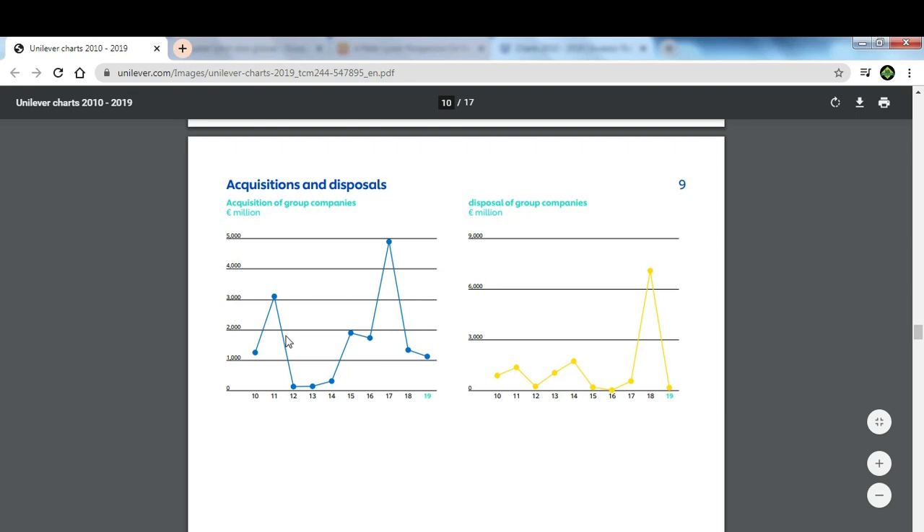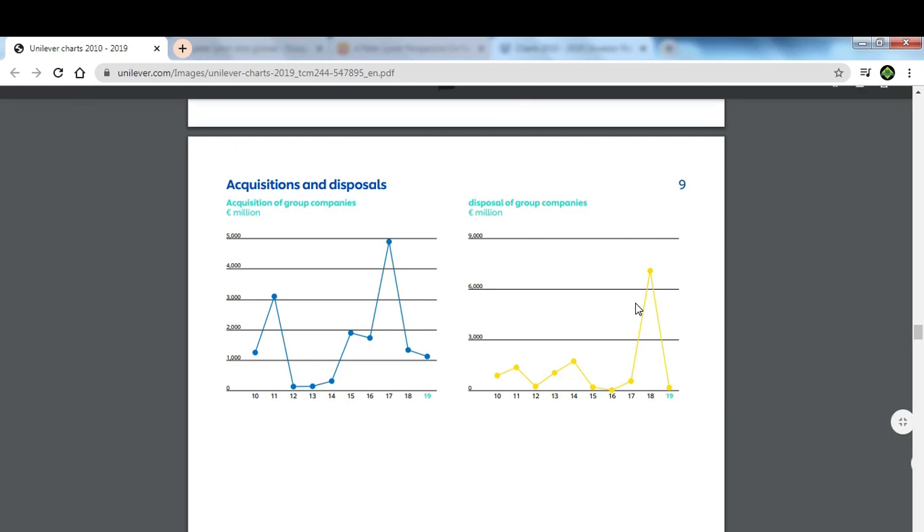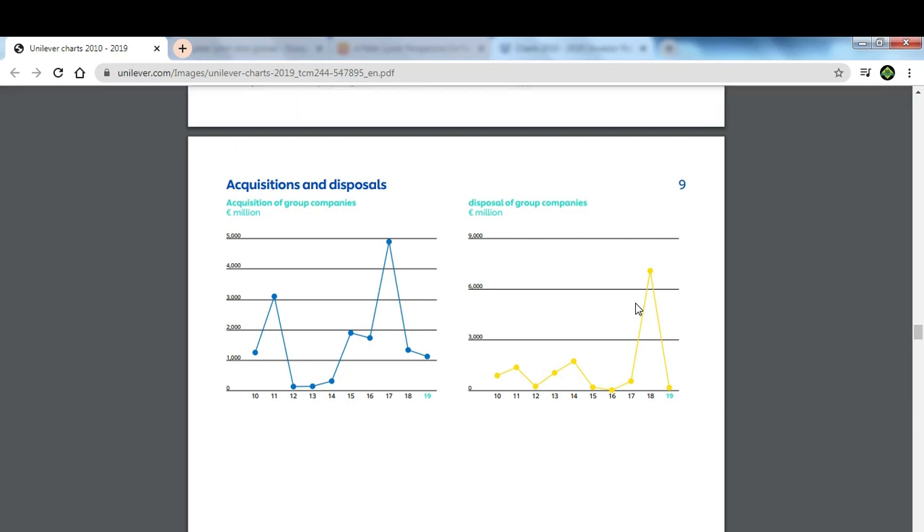They are also doing many acquisitions but also disposing of lower-margin businesses so they can increase their margins and make their financials look better. However, if you look at acquisition spending, given there has been no revenue growth, it is not really value-adding — there is approximately one billion per year over the last 10 years more spent on acquisitions than received from disposals. This means their acquisition strategy is not driving growth the way we will see with Kroger later. So that one billion extra is just a maintenance cash flow, not truly free cash flow.